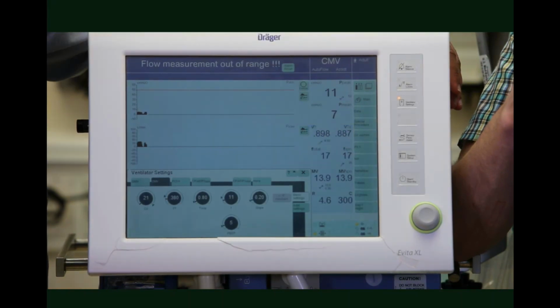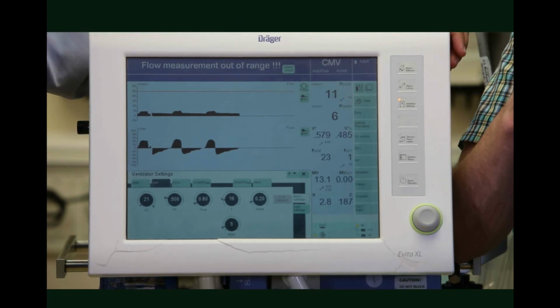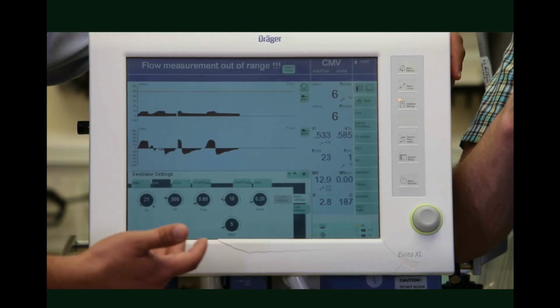Now in some older vents, this will be the case. Your patient will be locked out at volume of whatever you have set. But most modern ventilators, especially if your ventilator allows you to set an inspiratory time rather than an inspiratory flow, will allow your patient to take as much inspiratory volume as they want, and it will not increase their work of breathing. So let's review one more time.